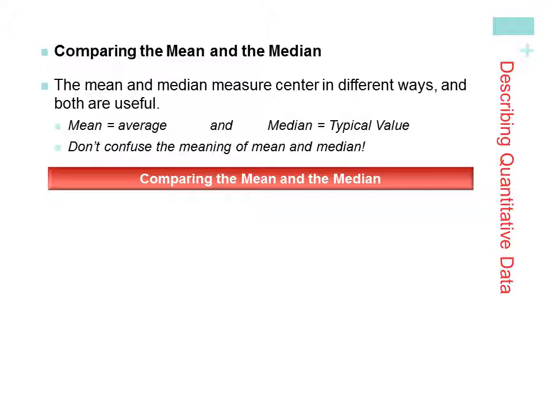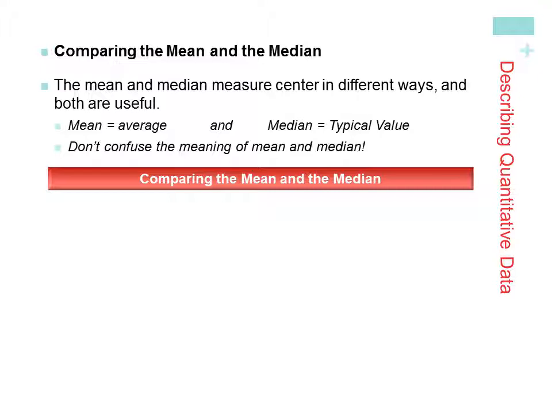So the median is not the same as the mode. Remember, the mode is where most observations occur. However, the median is going to be somewhere around where most of the observations occur, whereas the mean can be pulled along by higher values or pulled along by lower values. Just make sure you don't confuse the meaning of the mean and the median. The median is physically the middle of the data, and the mean is the average, adding them all up and dividing by how many observations you have.